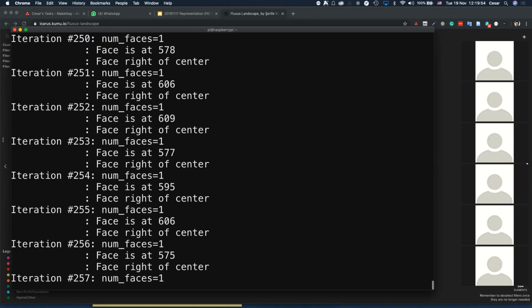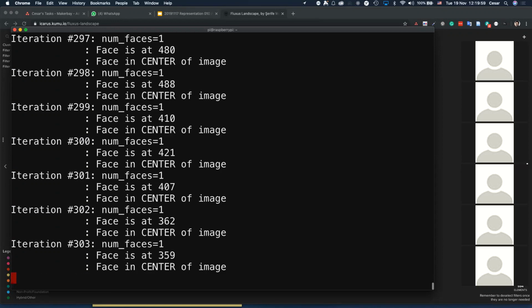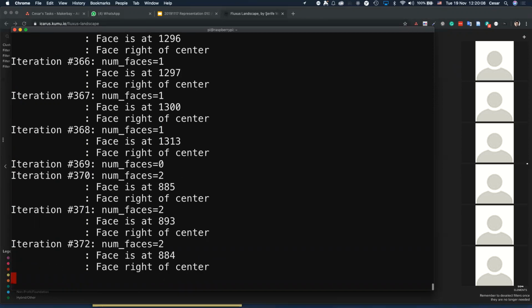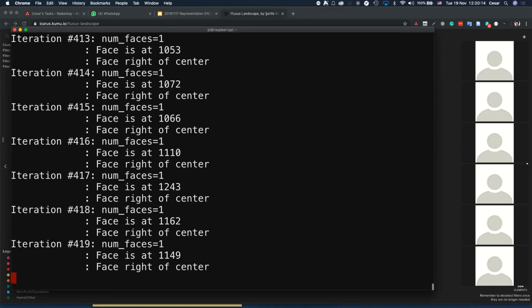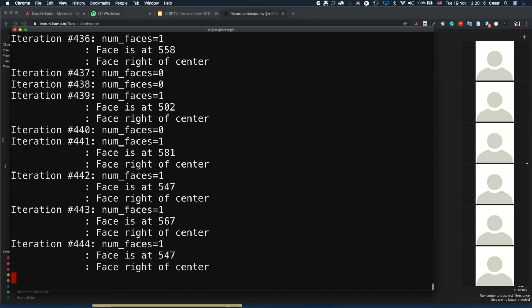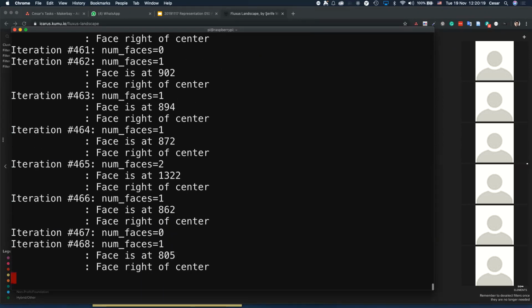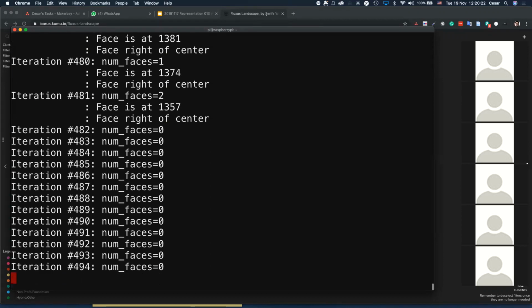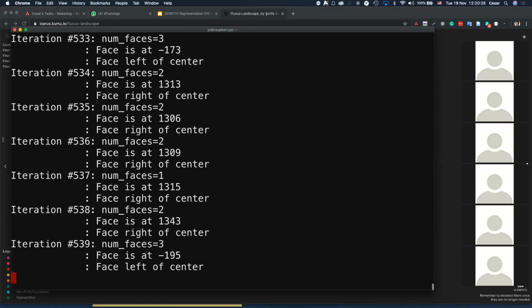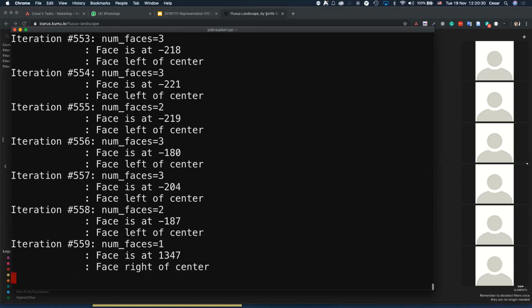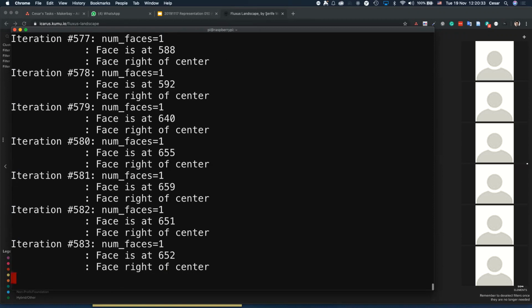So if you manage to get your face right in the center, maybe I'll move the camera. Okay. Your face is in the center of the image, and you can hear the motor has stopped shifting. If I shift the camera a little bit, then it says, oh, your face is right at the center. If I move the camera, it says, oh, okay, your face is left. Left, center, right. So basically what it's doing is locating your face.